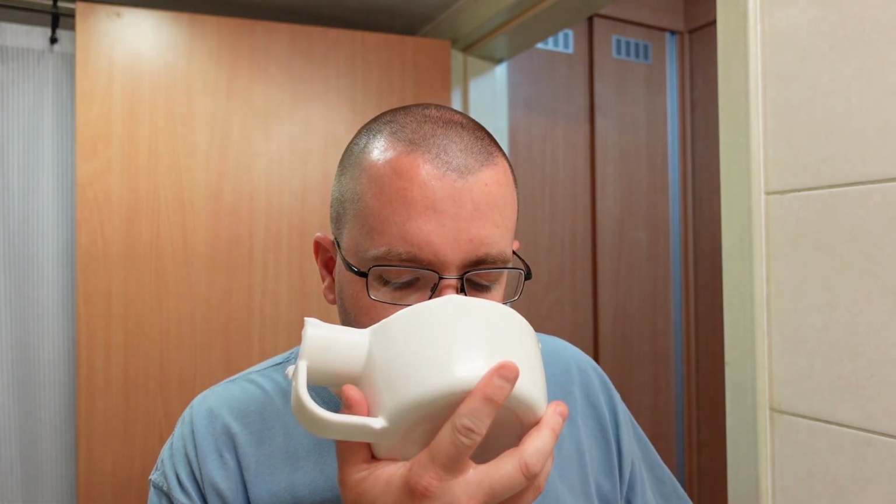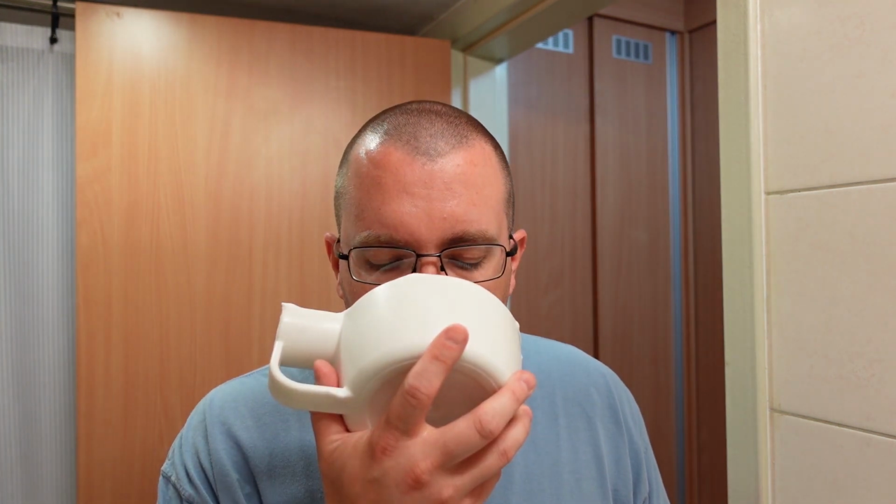Okay, scent strength on this thing. This one pushes out pretty far. Where do I want to peg this? This is pushing out pretty far, and I think I'm gonna peg this as a 4 out of 5 on the sniffometer. Just barely making it into the 4 out of 5 category, so plenty of scent strength to go around. Yeah, let's put it on.